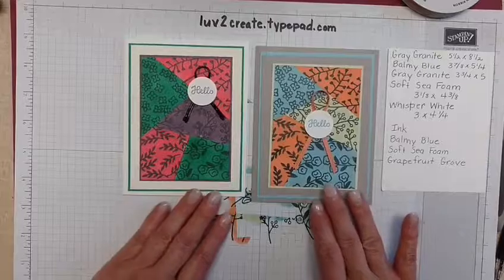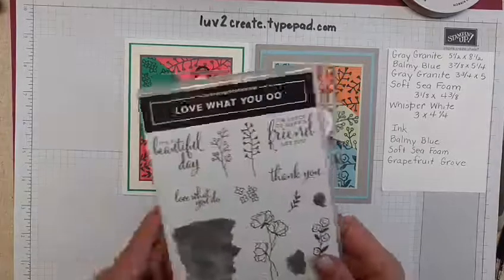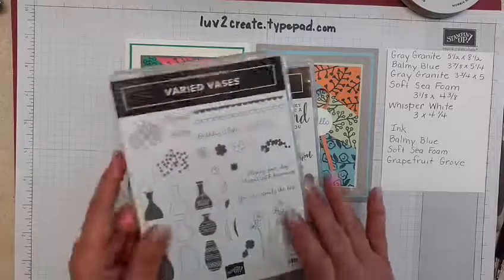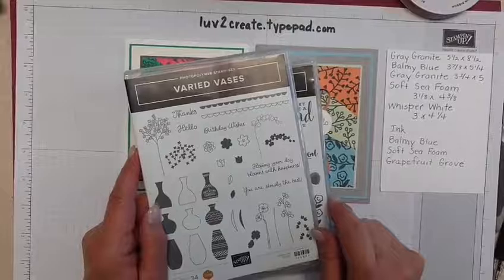The stamp sets that we used today were Love What You Do. It's on the pre-order or the early release. And then we also used the Varied Vases, the Hello from Varied Vases.